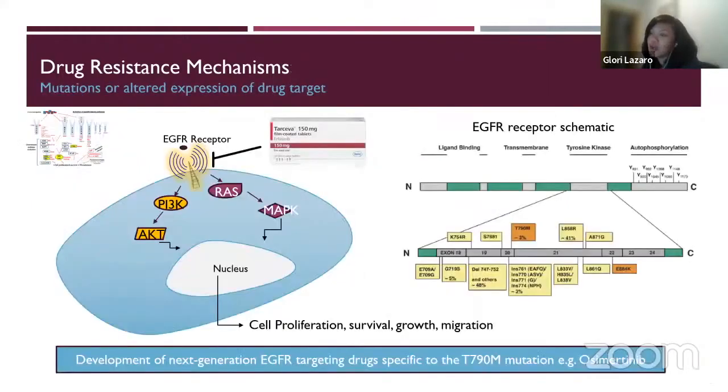And then another resistance mechanism is, as I said, the mutation or altered expression of a drug target. And so going back here again, complicated, but I'll simplify it. This is the tumor, the cancer cell. So now we move from breast to, this is a lung cancer cell, for example. And so in a lung cancer cell, they often express not the HER2, but the EGFR receptor. So again, same thing. Antenna receives messages from the extracellular environment to signal the cancer cells to grow.